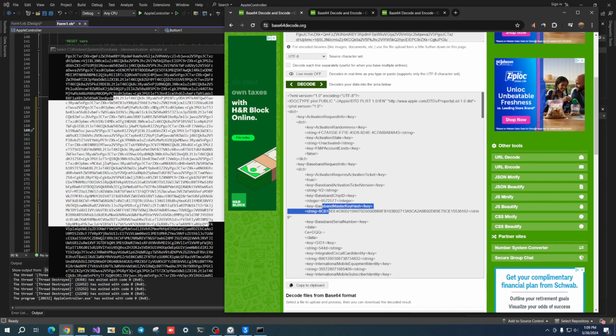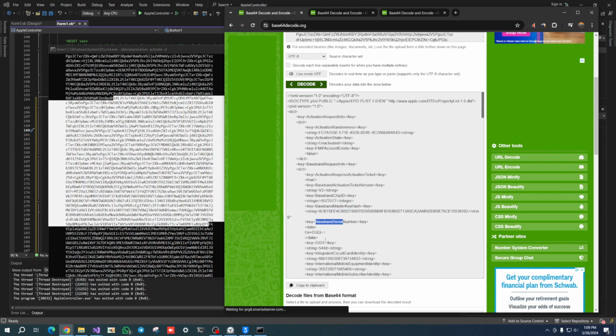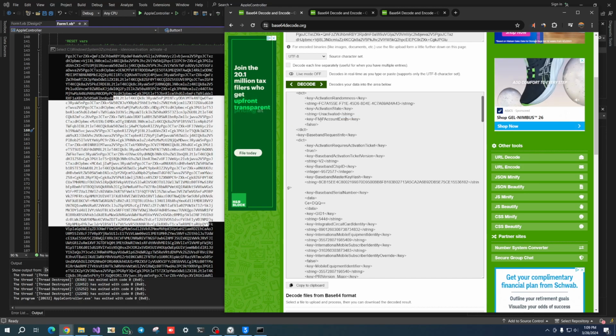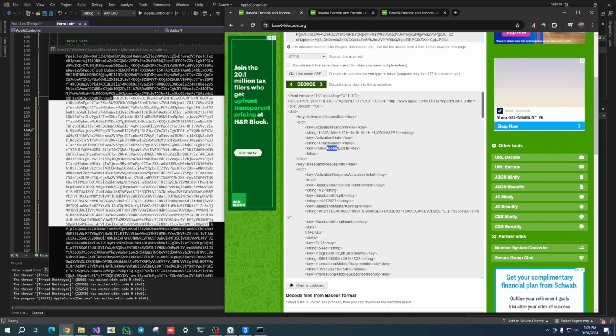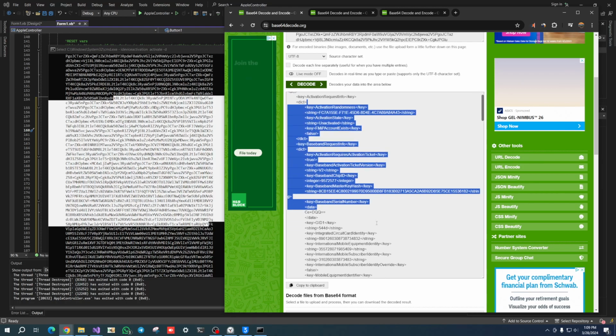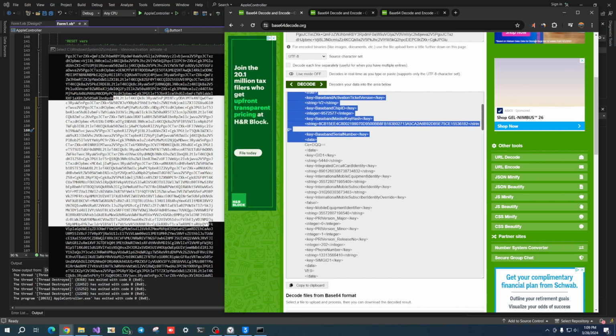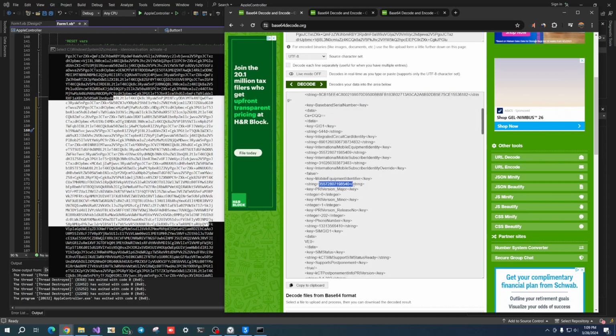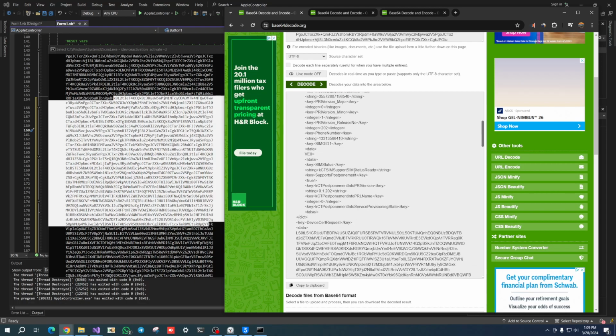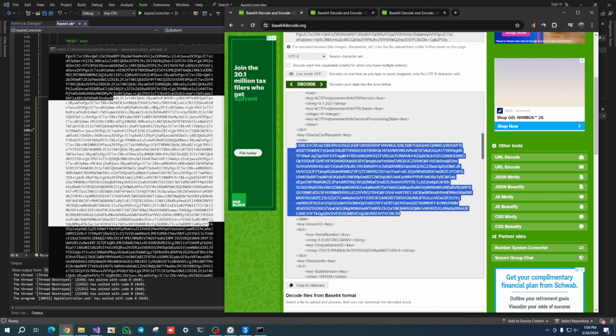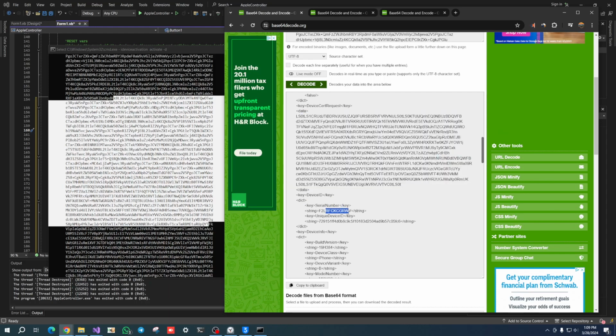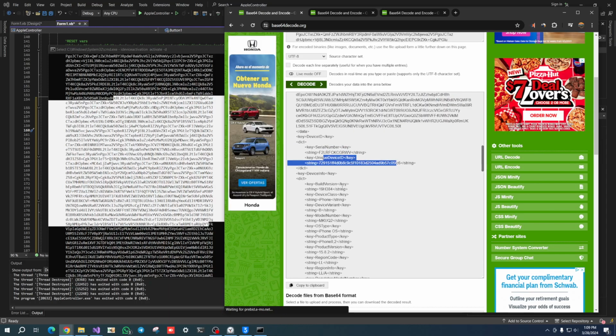In here we have the baseband master key hash, not mash, the baseband master key hash. We have the baseband serial number. Find My iPhone account exists, false. Activation state, unactivated. So this is basically all the information we are telling the server that we're connecting to. There's more information about this device. There's the MEID, there's the IMSI, there's the IMEI right here. There's the ICCID. A lot of information can be sent in the request, as well as the device cert request. This can be manipulated. The serial number can be manipulated. So here's all the information that's being sent to Apple.